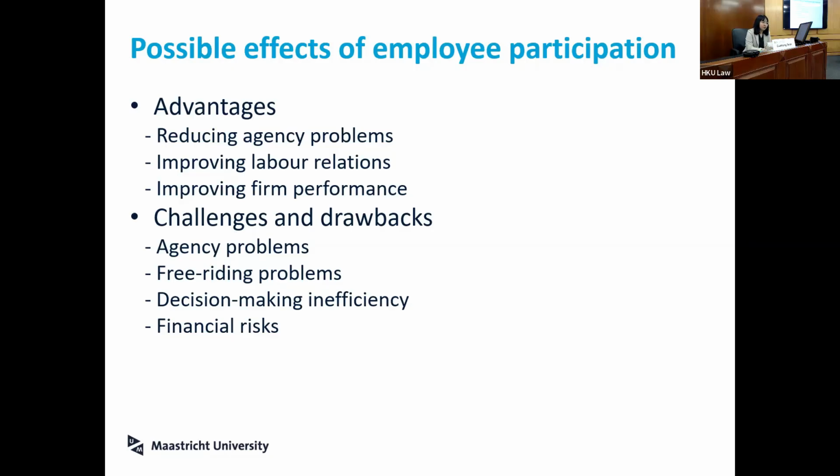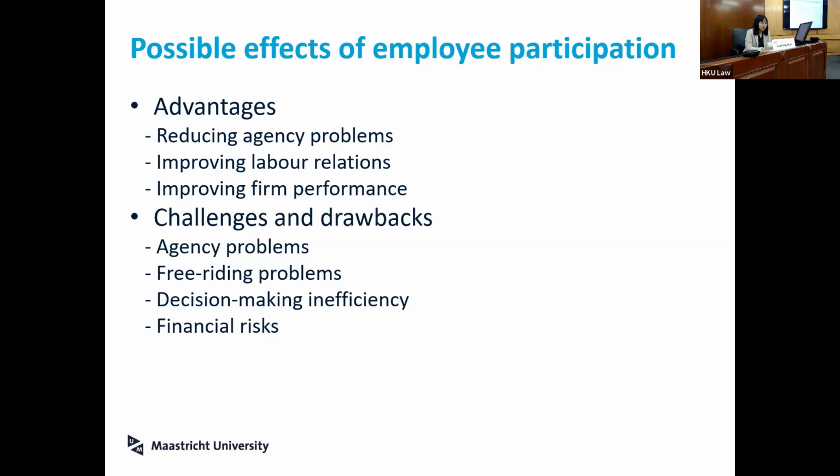It could also improve firm performance. Through the empirical literature, for example, employee stock ownership plans could improve firm profitability and productivity and increase firm value. So that's been proved and confirmed through empirical literature. So generally speaking, the advantages of employee participation include reducing agency problems, improving labor relations, and improving firm performance.